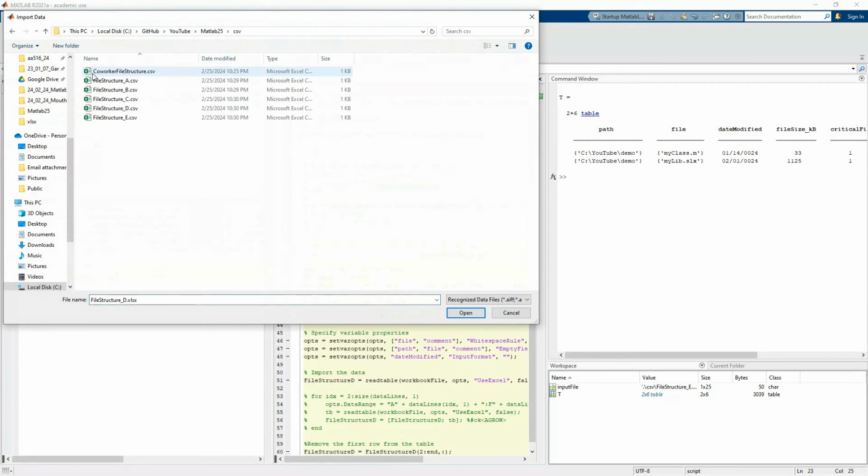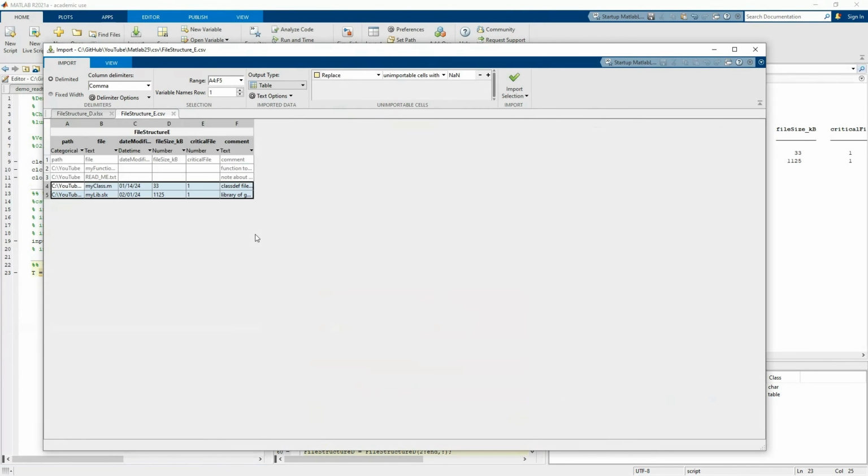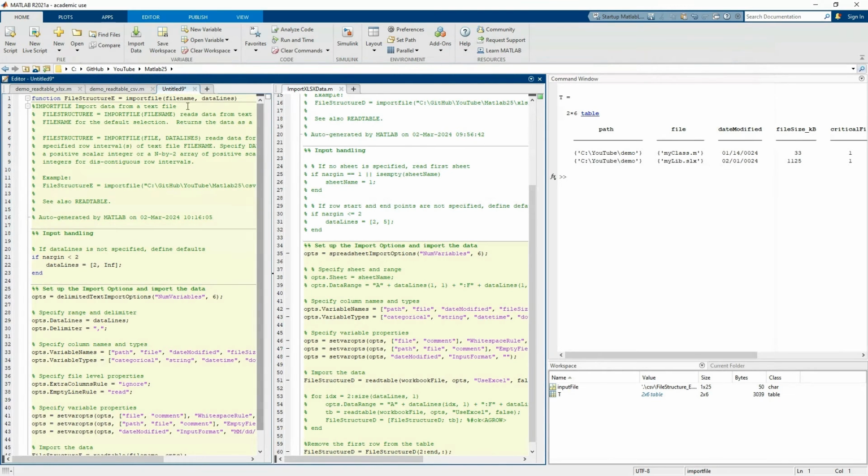Now let's look at the CSVs, and again, we're going to take a look at some of these that failed, for example, E. Let's look at this one now for a little bit of difference. You can see that, yep, same thing, it missed these first 2. So we're going to select all of these ones that we want, and yep, this all looks good. Again, instead of importing the selection, I'm going to generate a function to do this. And you can see it is a little bit different.